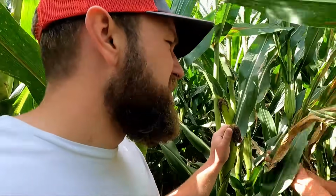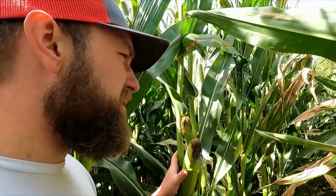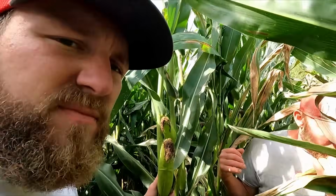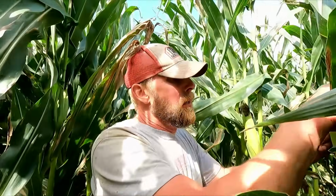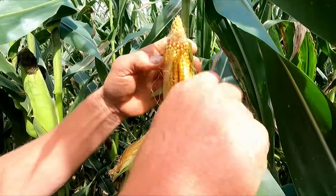Yeah. All right, we've moved over to the corn on sod field. There's a lot of corn on sod this year for Dad. You got... Yeah, last year we bought some off of you, so they didn't take as much out. But this year you probably have, what, double compared to last year? We got, and this field's been in hay for, I don't know, probably 8-9 years. Yeah, it was. So it was due to get something, and even then the hay still didn't look too bad. But these look way girthier. Yeah, not as much tip back, just a little bit.